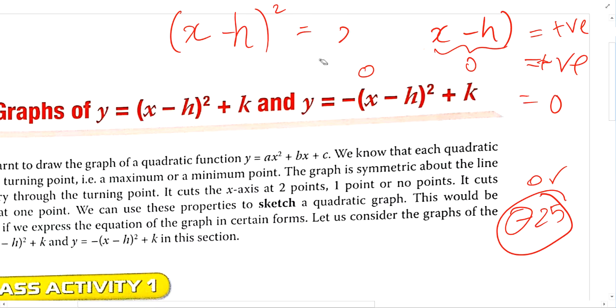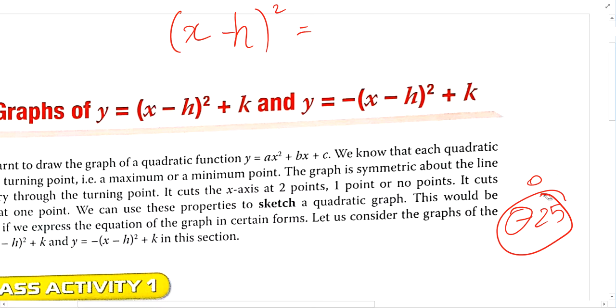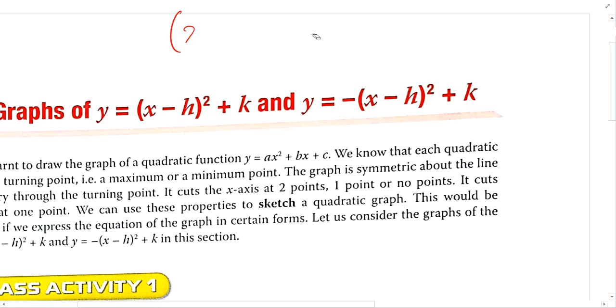Okay, so next thing I need you to know, to practice a lot, is this, x minus h squared. I want you to be able to tell me a very special number from this completed square form. What is that special number? Let's say we have this case, x minus 5 squared. I need you to be able to recognize that 5 is a special number in this case. Why is 5 special?